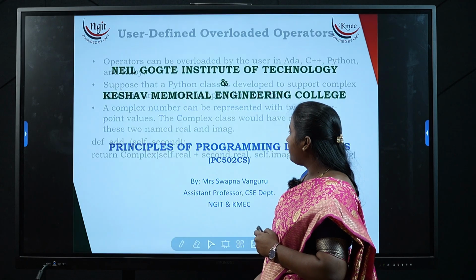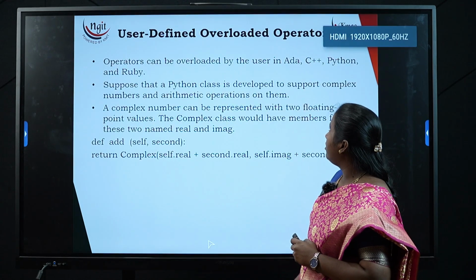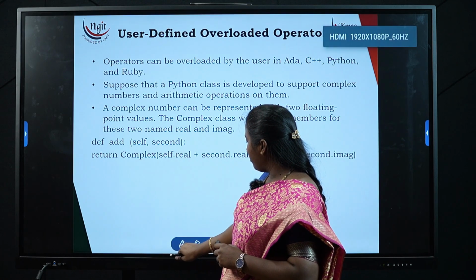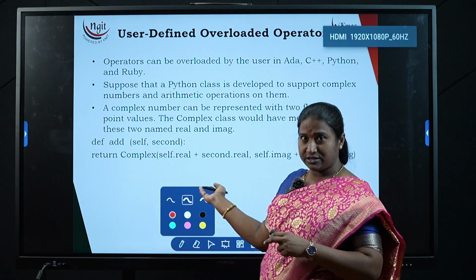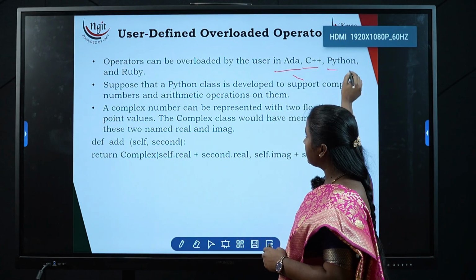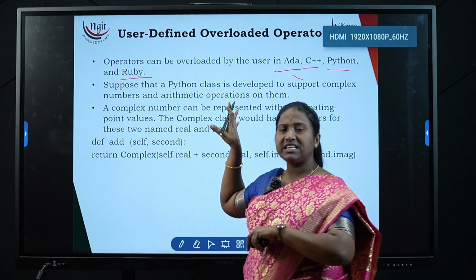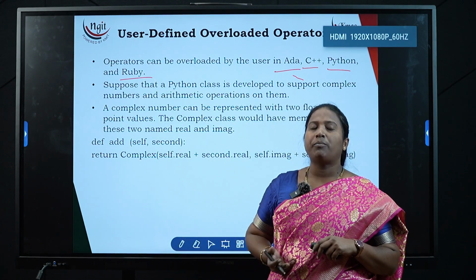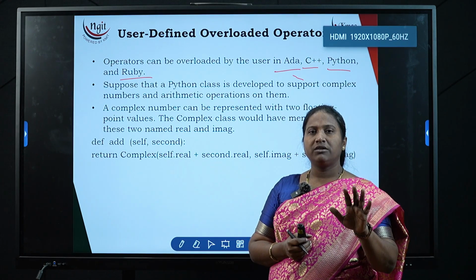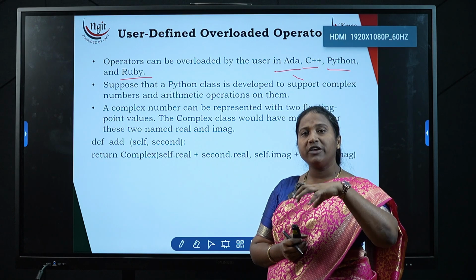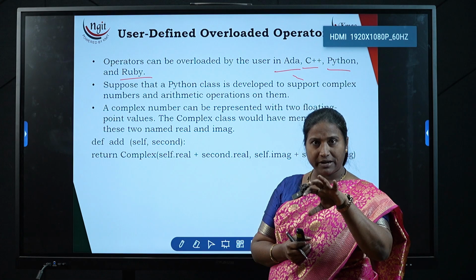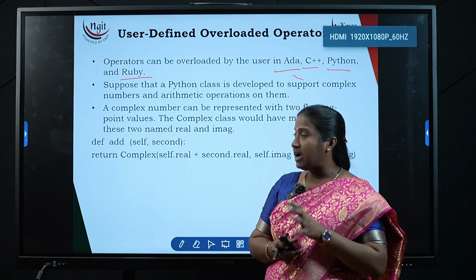Now let's look at what we mean by user-defined overloaded operator. Operators can be overloaded in a few languages as far as the study is concerned, and those languages are Ada, C++, Python and Ruby. In these languages we'll handle the operator overloading concept. The concept is the same, one operator is used for many purposes. How can we make the operator ensure it computes the right operation, that we'll see.